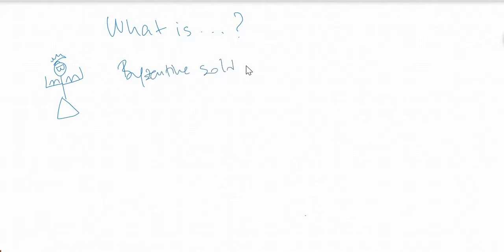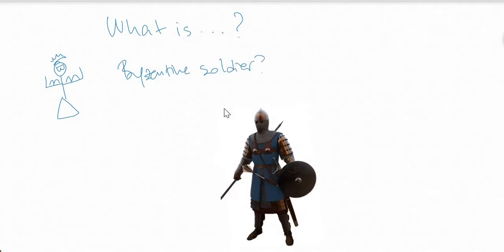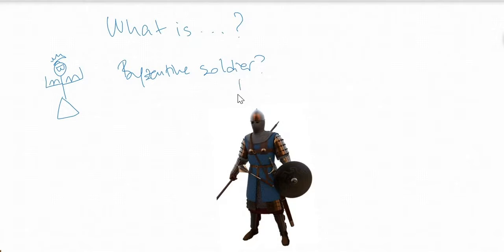What is a Byzantine soldier? Can you think of your favorite hero warrior from a movie or a cartoon? When I was a kid my favorite warrior hero was Hercules — I loved seeing him and imagining him fight off everyone with his super strength. But what is a Byzantine soldier like? What is his job? Does he live in one place or does he move around? Does he have a horse? Does he carry a sword, a spear, a shield, or all of those things?